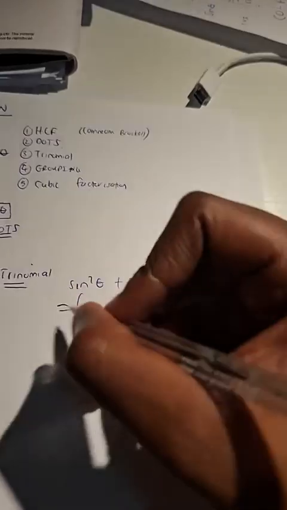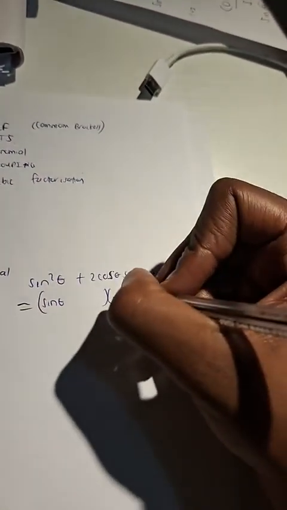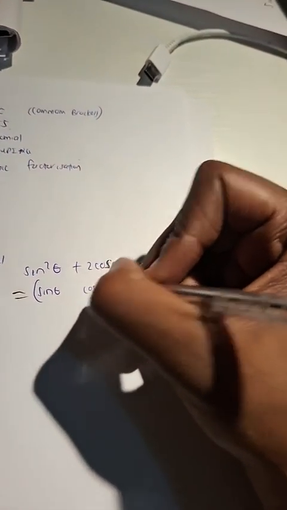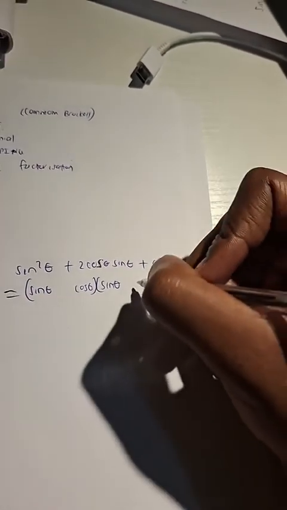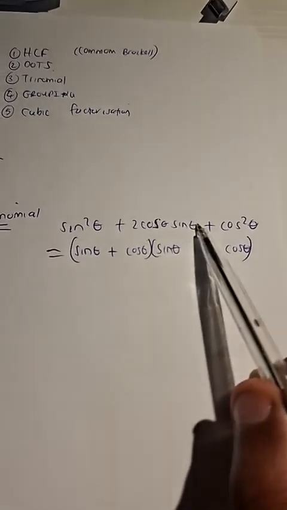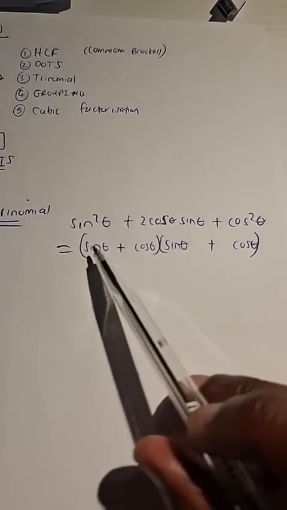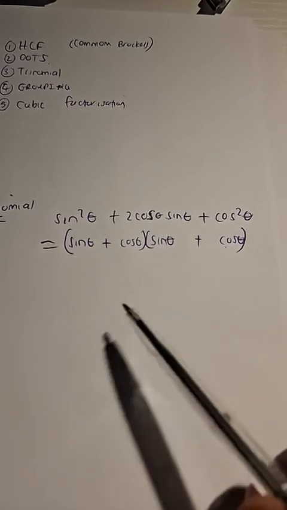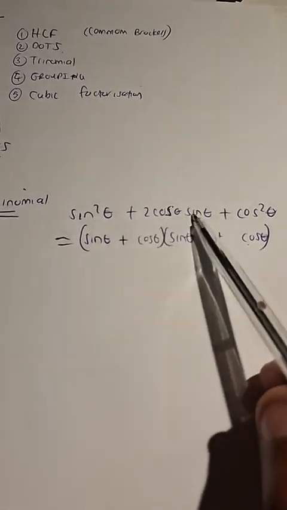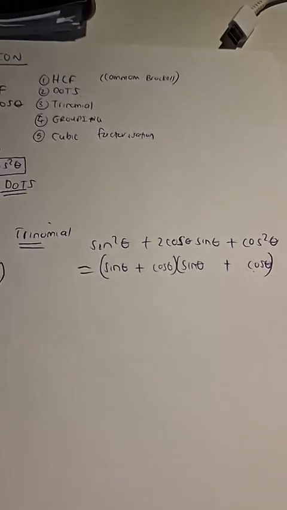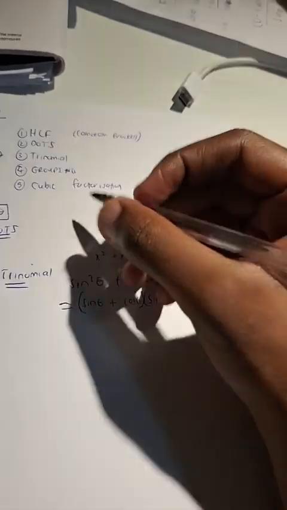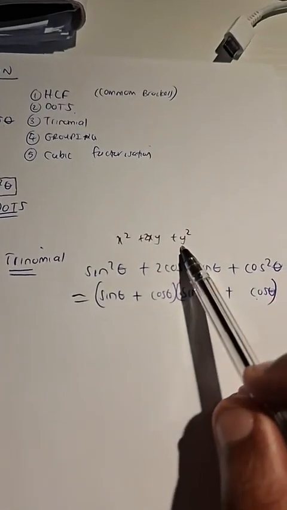Okay, so that's why we would say sine theta here, and then cos theta there, and the addition of both, because cos theta times sine theta will give me one sine theta cos theta, and then the sine theta times this cos theta will give me another one sine theta cos theta, and when I add these together, they'll give me 2 cos theta sine theta. This is no different from having x squared plus xy plus xy plus y squared.